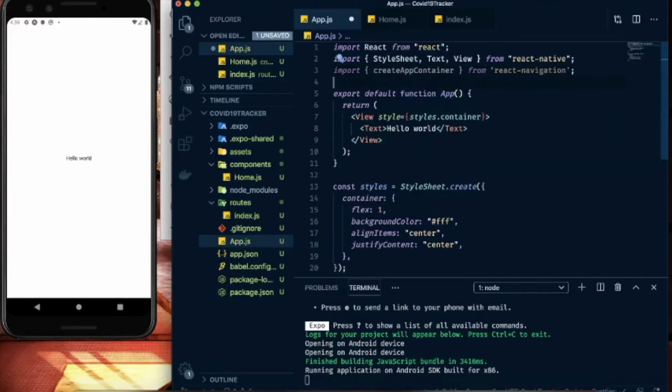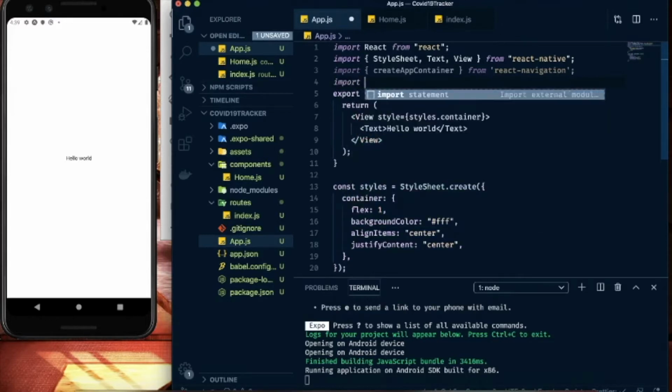So create app container is the core wrapper which wraps inside the different kinds of navigation tools in React Native, like the tab bar or the drawer or the header. So app container containerizes all these tools to provide the navigation features in it.